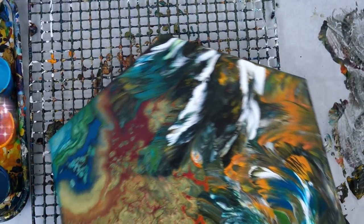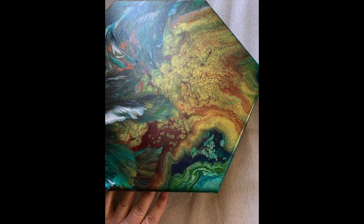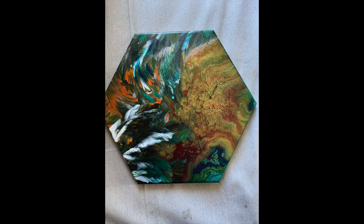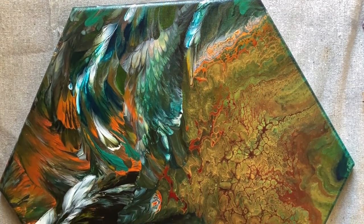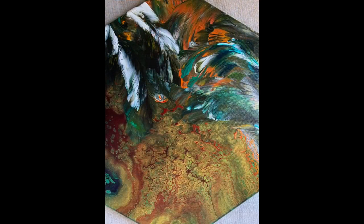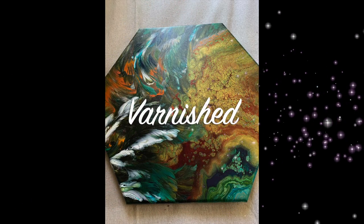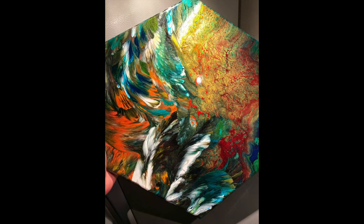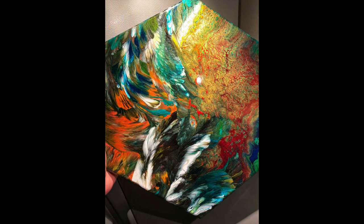This piece dried really pretty and it's so shiny. Here it is dried — no varnish or anything yet. Look at the movement; it's very pretty. I love the contrast of the gold, the black providing that shadow, and the orange popping through. Now I've varnished it with my ultra high gloss varnish technique and look how shiny it is — it truly has a glass-like quality and all the metallics are just popping. This one will be available at my auction, so I hope to see you guys there!